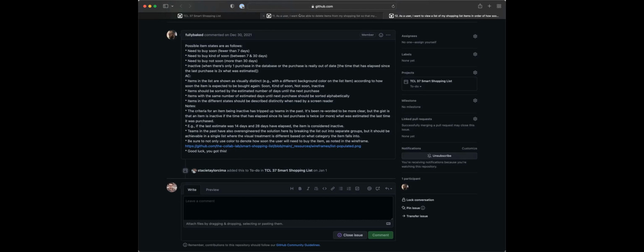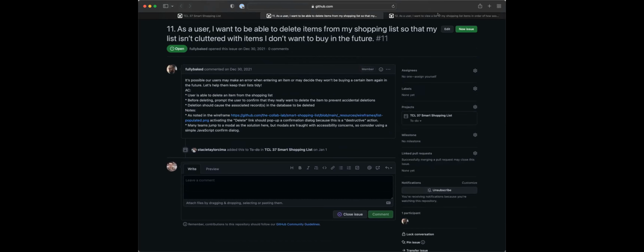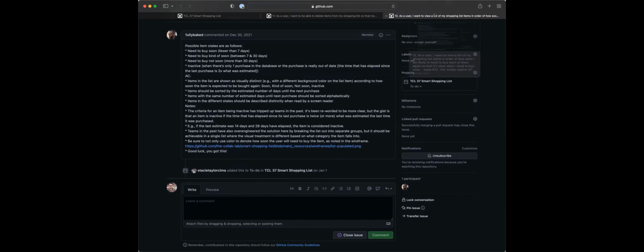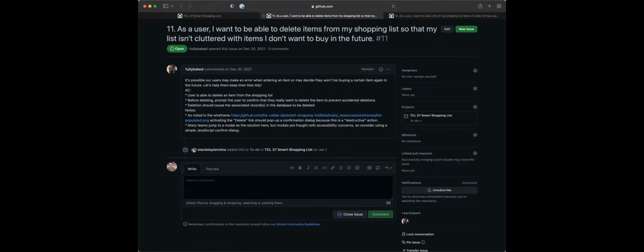All right, so the first one is being able to delete items from the list. The second one is the view of the items sorted and categorized by time for next purchase. Does anybody have a preference?